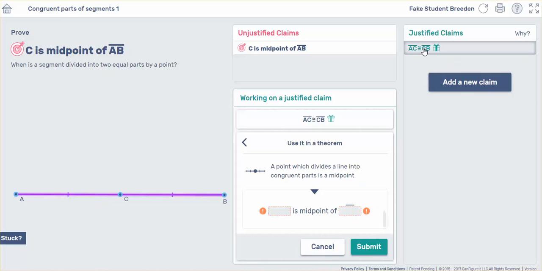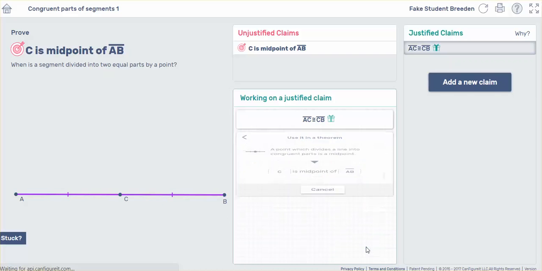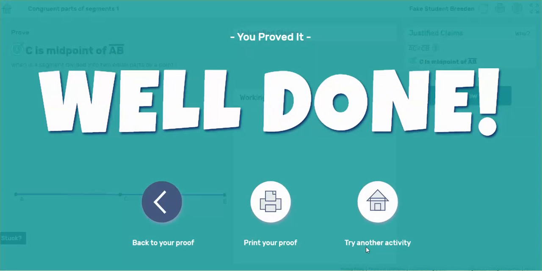If I click up here in the justified claims, it will show me the parts that are equal. So that means then that C is the midpoint of AB. I can click submit. And you can tell we actually finished this proof.